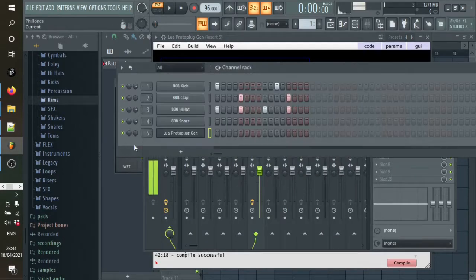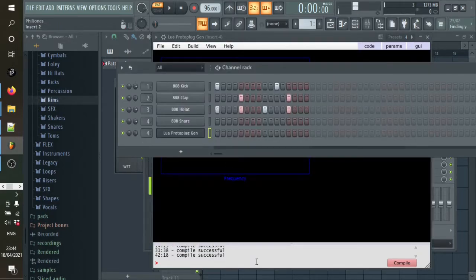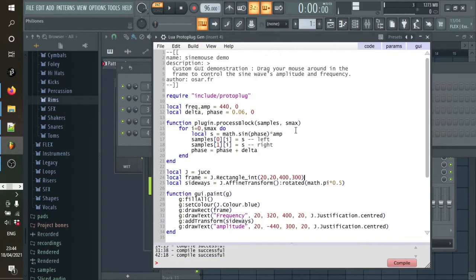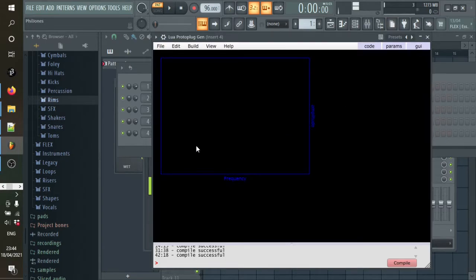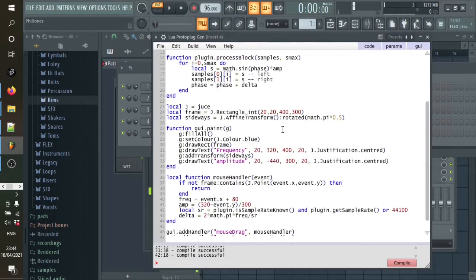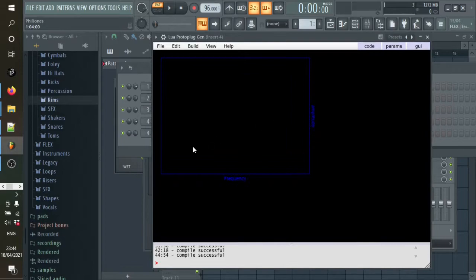Take all those effects off for a second. Suppose we've decided that really we'd like to go higher. If you look at this again, that's not really the highest we would like it to go. Let's change the code so that we can actually get to some higher frequencies. So instead of saying frequency equals event x plus 80, I'm going to say event x times 2 plus 80, which is going to give us a wider range of things.